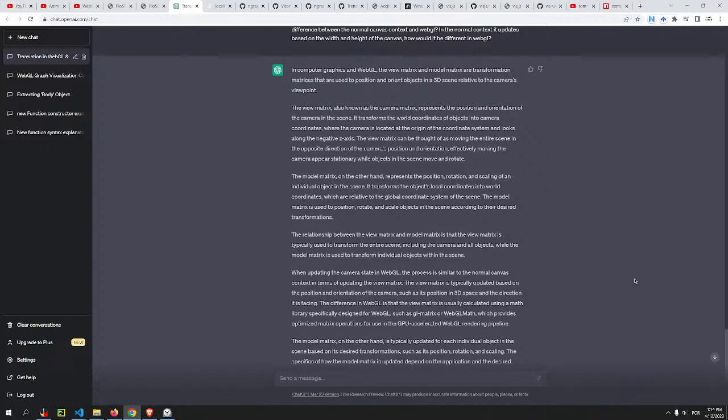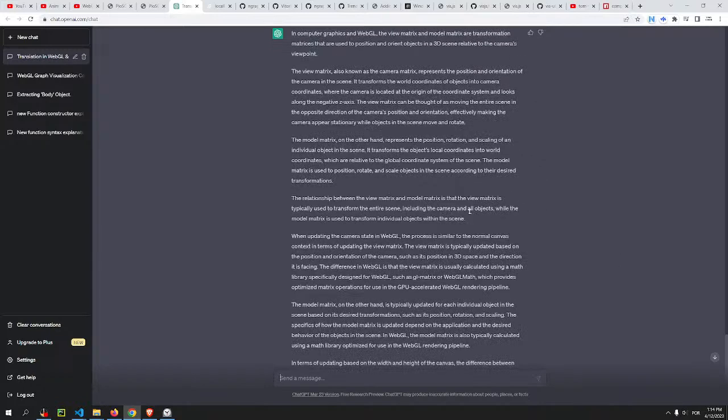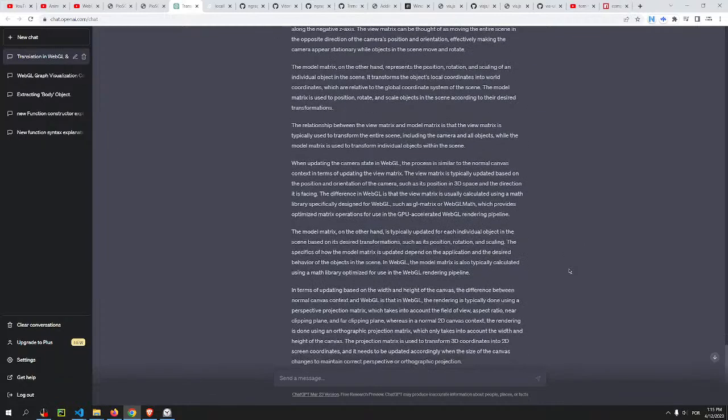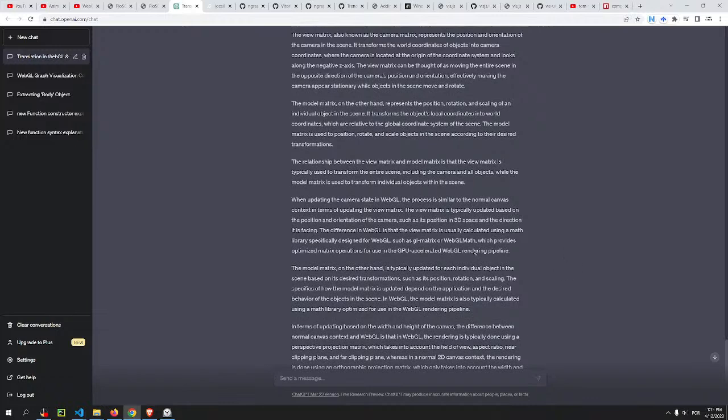The model matrix is used to position, rotate, and scale objects in the scene according to their desired transformation. The relationship between the view matrix and model matrix is that the view matrix is typically used to transform the entire scene, including the camera and all objects, while the model matrix is used to transform individual objects within the scene. So the model is for the objects.